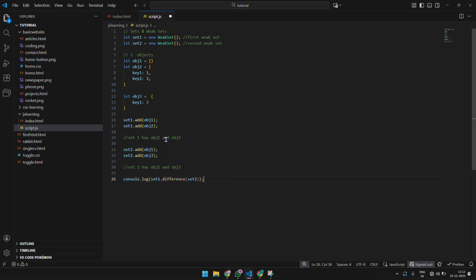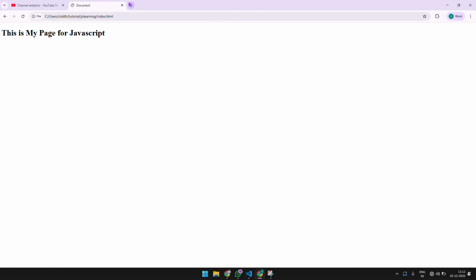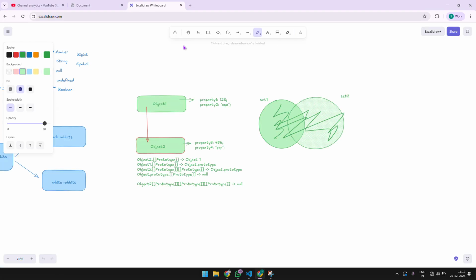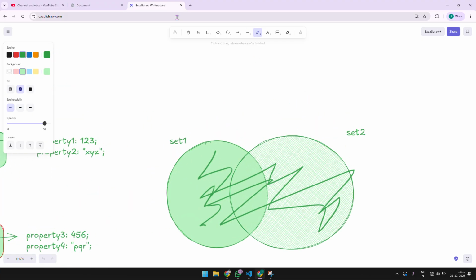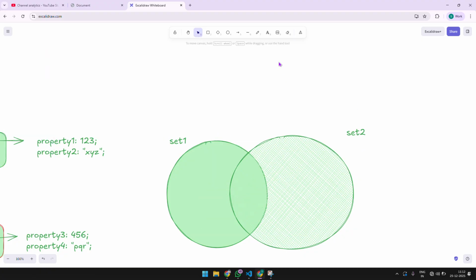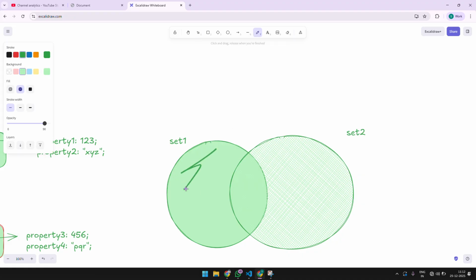So set1 has obj1 and obj2, set2 has obj1 and obj3. And if we go back to our Excalidraw, right? So we know that if there are two sets here, right? We have two sets. So set1 difference of set2 is basically this area, right? This particular area.